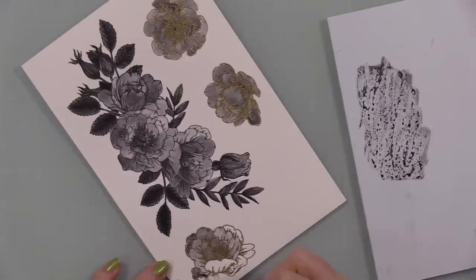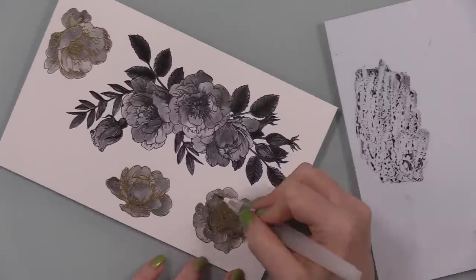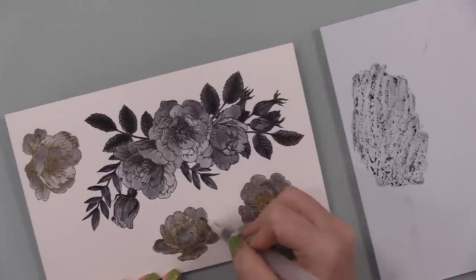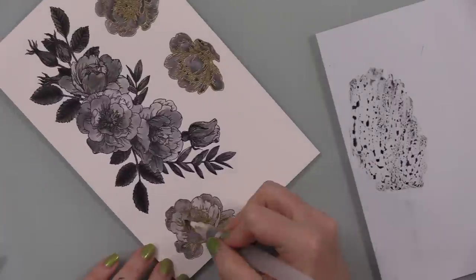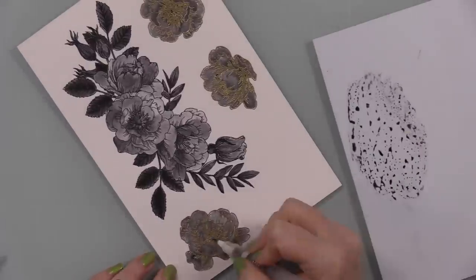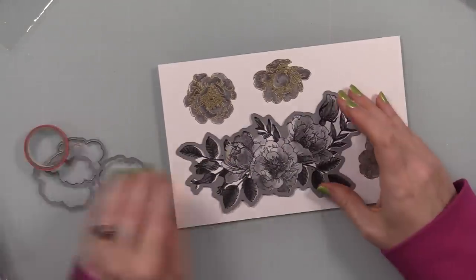You start fiddling, and the more you do it, you start figuring things out, and it's like, okay, this is where things are going, this is how it's working, this is what works for me. And you just get more comfortable with it and give yourself the freedom to just play with it. Get messy with it. The more you get messy with it, the more fun it is. I'm literally bobbing my head as I'm saying this, but it's true. And yeah, it is actually one of my favorite ways to color is watercolor. In a million years, I never thought I would say that when I first started. I struggled. And now I enjoy it. And I just try not to overthink it. It is just a card after all.